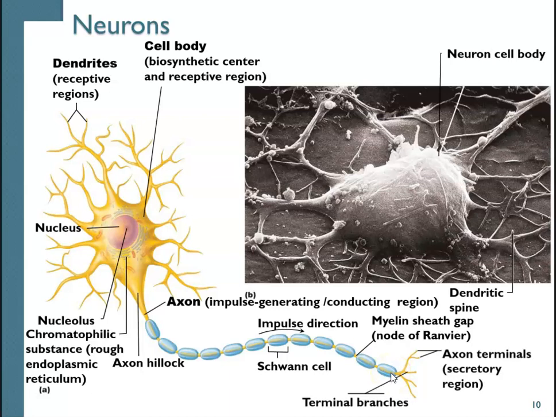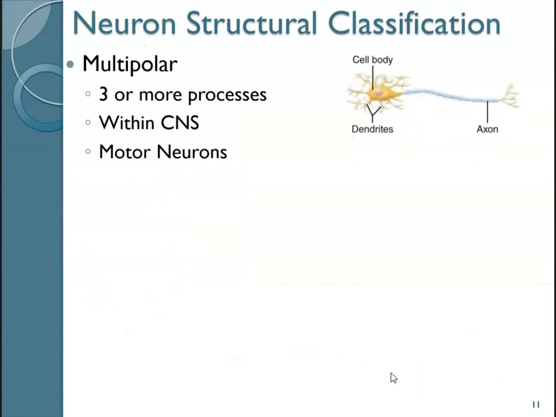Okay, and then at the end of this neuron, it will not be just one end. It actually will form terminal branches. It will branch out, axon terminals. That's where the axon ends. This is where, when we talked about the motor unit in the last chapter, they are able to innervate multiple cells, right? So next we're going to talk about neuron classification. We have two classifications, structural and functional, similar to joints, but here structural is in reference to how many processes, how many of those branches we have attached to the cell body.